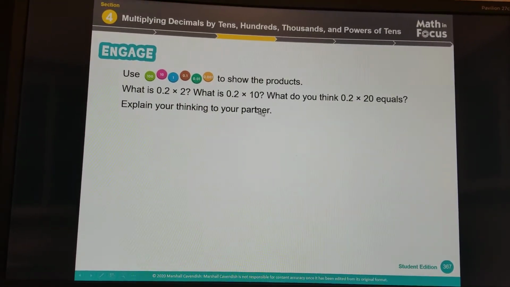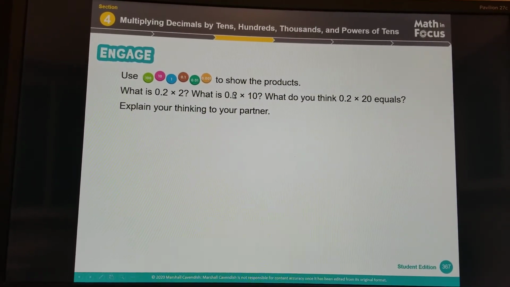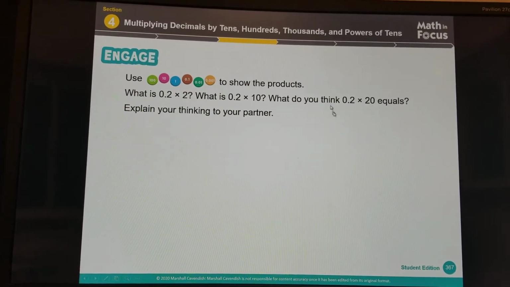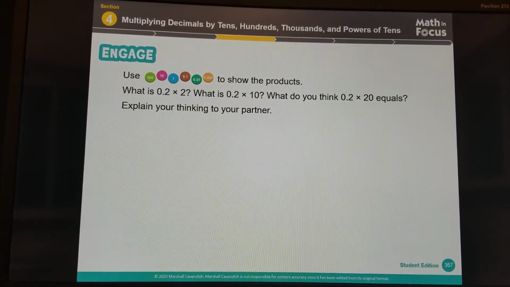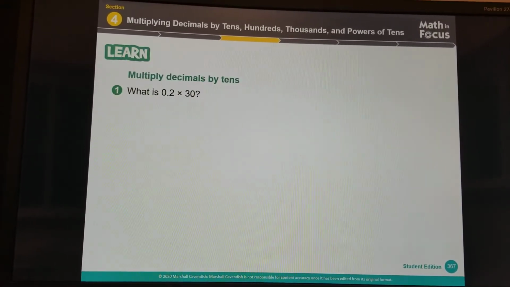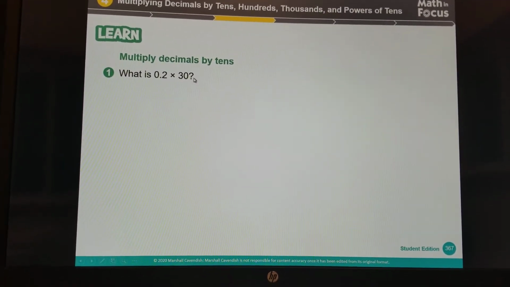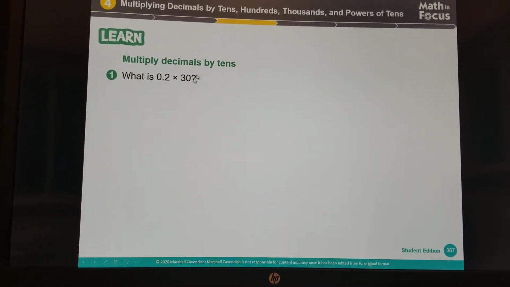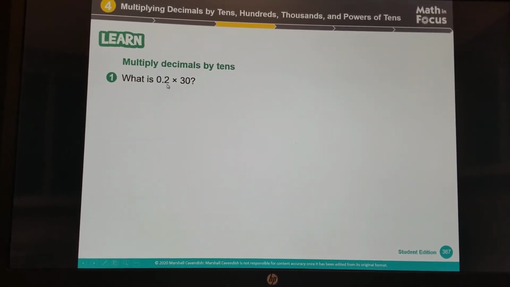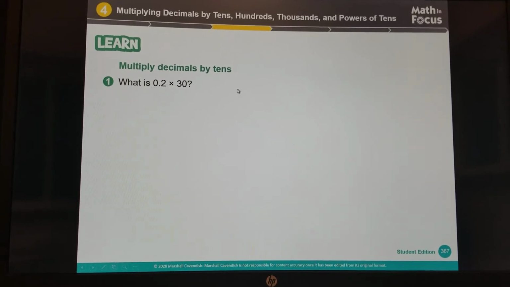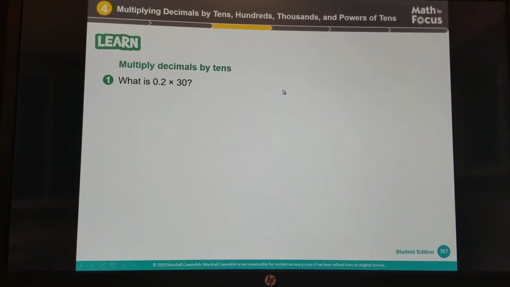Okay, so I'm going to show you how I think actually the best way to understand this problem is to, just like it's broken apart here, solve these problems by breaking them apart. Of course, there are other ways to solve this, but I really want you to understand these problems. Okay, so what if I had 2/10 30 times? Now I want you to remember, 30 is made up of a 3 times 10. So we're going to multiply 2/10 times 3 times 10, because that's what 30 is. I'm going to show this to you on the screen, and then I'm going to do it for you on my board.